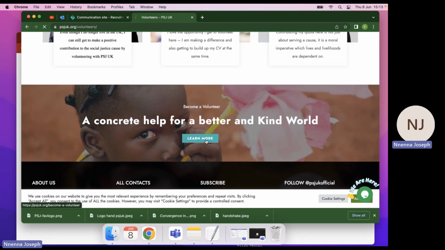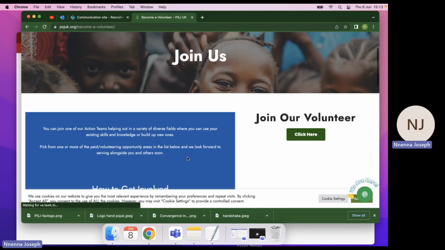Become a volunteer, and we have the volunteer form here.